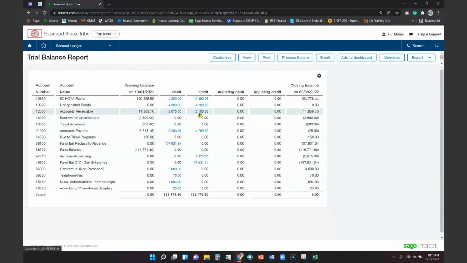They've brought in $2,100 for the year. So our revenue, this $2,075, has brought in $2,100 for the fiscal year, which is probably payments that were bills that were generated before the year started.